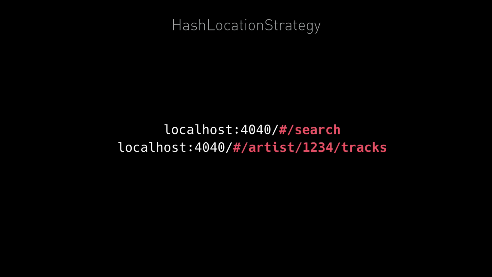That's why we call what we are building a single page application. There is only ever one page requested from the server, and in our example, it's localhost:4040. The other pages in our application are just changes to the hash fragment, which the client application deals with. So from the perspective of the server, the whole site is just a single page.